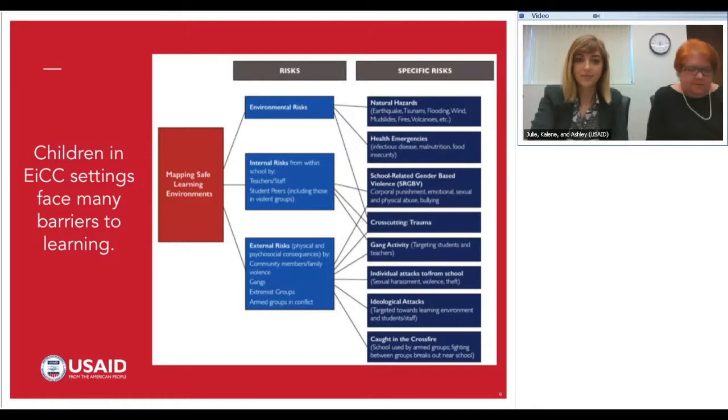What we're showing now, several of you may be familiar with: this matrix is a conceptual mapping of threats to safe learning environments created by the ECCN SLE Working Group. As we know, children living in crisis and conflict settings face many barriers to their education. Schools may be destroyed due to conflict or natural disasters. Children may face threats of violence on the way to school, or they may be dealing with the trauma of losing a loved one at home. When considering all these barriers, it might be easy to overlook the invisible violence that occurs within the classroom.